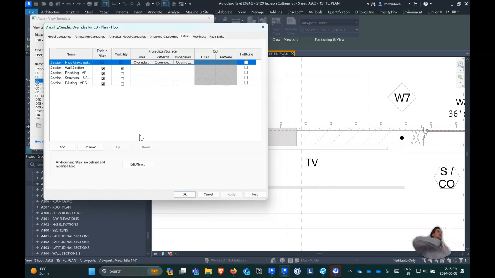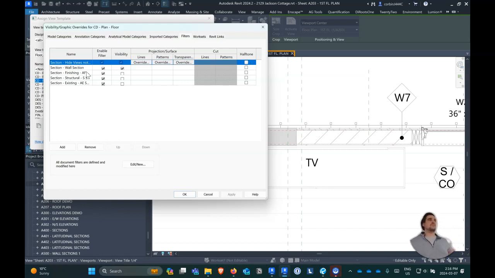So if we're drawing something, sometimes we leave the enable filter off, so we just don't have it on. But when we're getting near the end of construction drawings, people will often throw a section in to see what's going on, to figure out how to detail something. But often, inherently we forget that we put that there, and then you go to print a PDF, and you maybe don't go through all the drawings, and then you miss that there's a section there. So we have a filter that basically says if the section's not on a sheet, don't show the section tag.